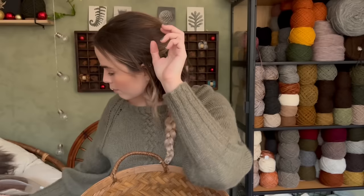This is from Twig and Horn in the rosewood. It smells really nice, so I'm excited to try that out. And she also sent me a beautiful wine mug. I asked her what this translated to, but I've already forgotten. I'll have to check. Bebe mais um poveo. And also some lovely tea.